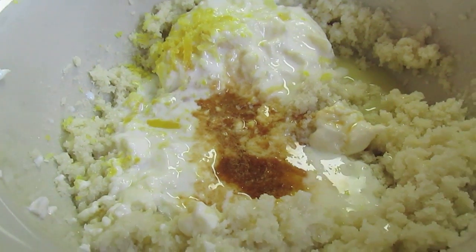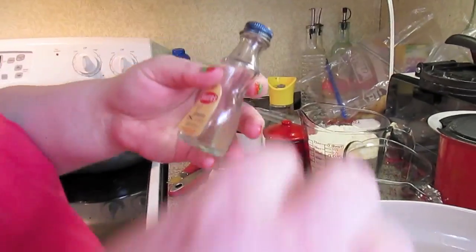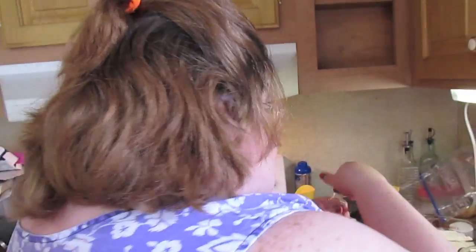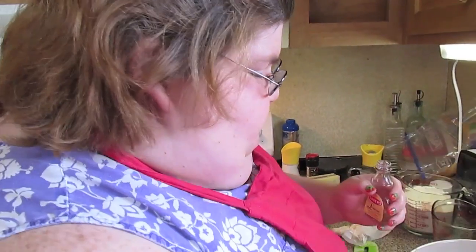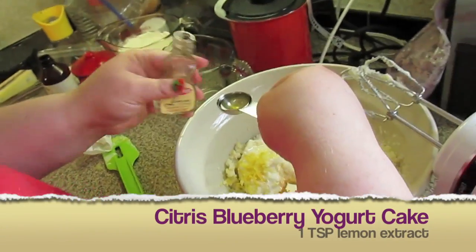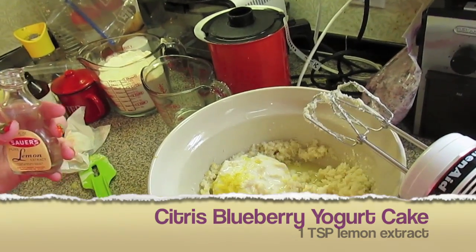Make sure it has a citrus flavor. I'm also going to put some lemon extract in, but you don't have to put that in there if you don't want to. I want to have a strong lemon flavor, so 1 teaspoon.